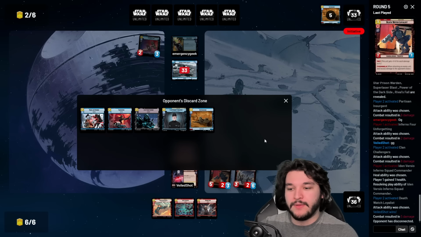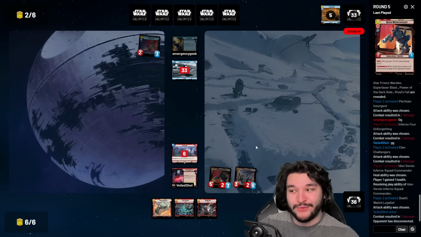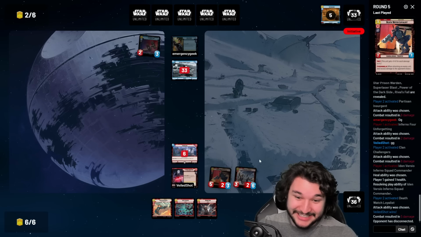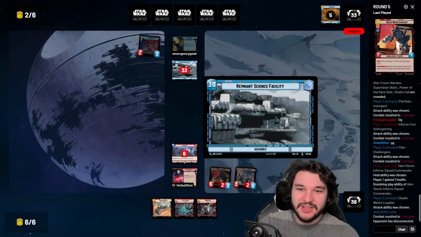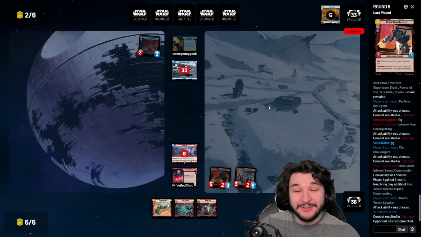Vigilance is by far the strongest card in this matchup, since all of our units are going to be 3 or less toughness, right? The exception to that is Clan Challengers, but everything else is going to be killable by Vigilance. So good game from our opponent, and well, we ended up getting there.